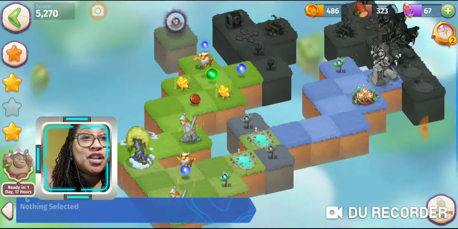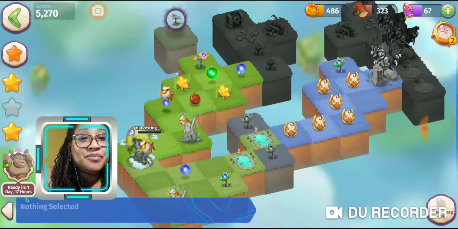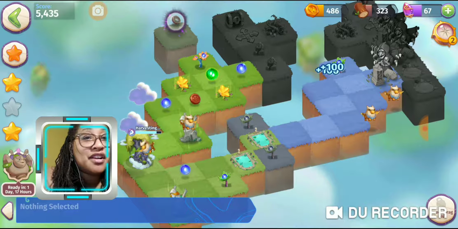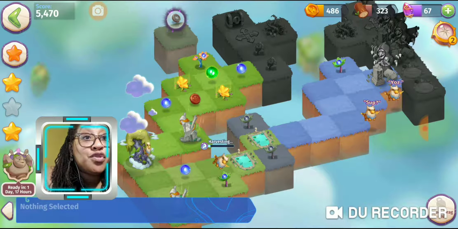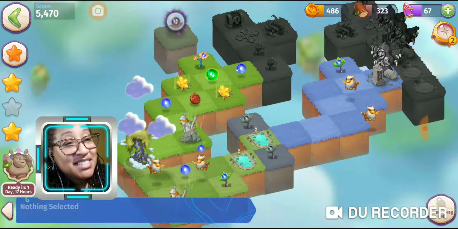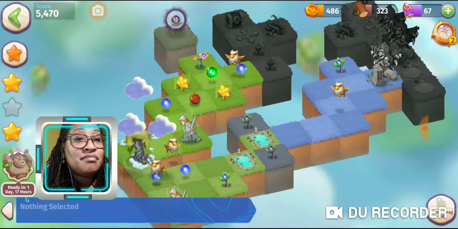Okay, and lo and behold, here's another nest. Let's go ahead and tap that nest out. Okay, and merge everybody together. That gave us 2 more griffins. Sup, yos. That's what they said. That was cute. All right, so here we are, ladies and gentlemen.